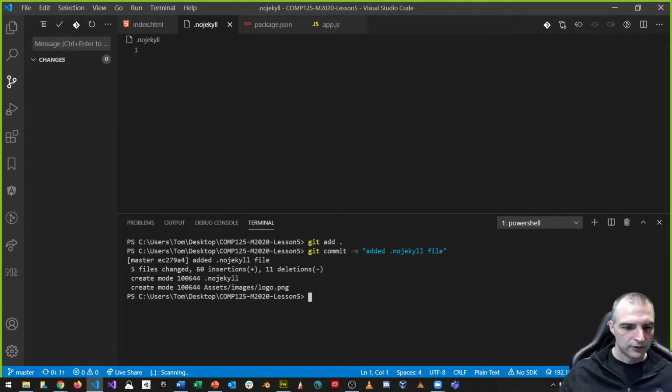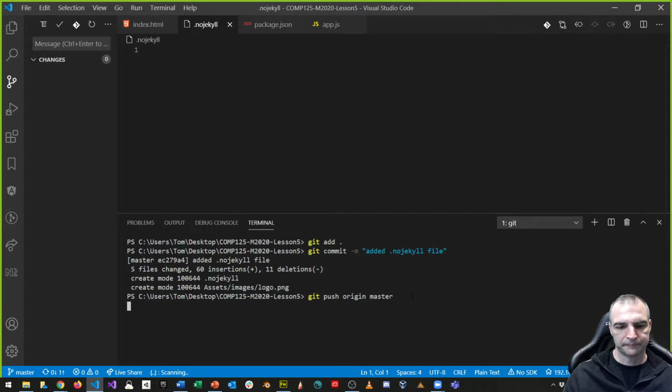Yay! So this commit is done locally, and now I need to push it to GitHub. So I'm going to go git push origin master. What this says is, hey, push my changes up into GitHub through the origin remote, that connection between my Git local repository and my GitHub repository, into the master branch, which is what I need to do so that it can show me my page in all of its glory.